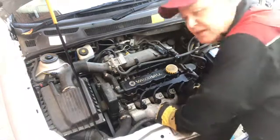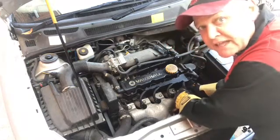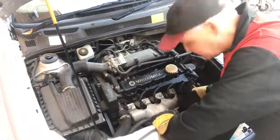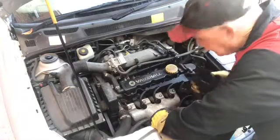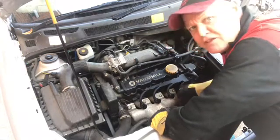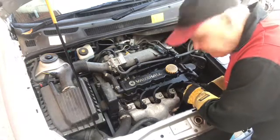Pot number four — again we're looking for a tone change and a spark arcing from the cap to the body. I've disconnected it — no difference in the engine. That's given me signs we might have a problem with this coil, and we might not even need to progress to the compression tester. When I disconnect that cap it should stall because it's losing power to the spark. But it's making no difference — to me that coil is not even sparking. No change in engine tone. Look at that — no arcing, nothing at all.